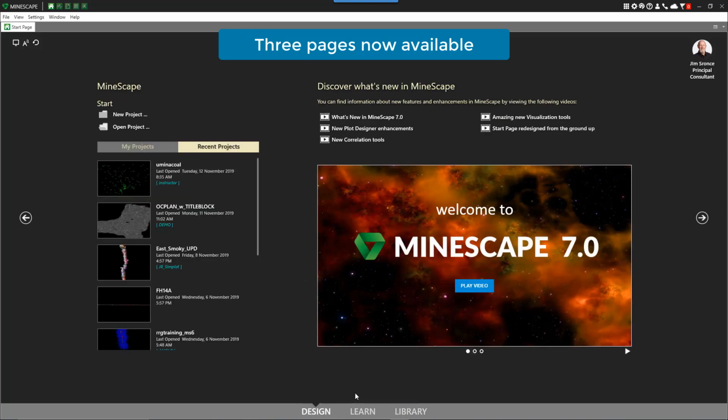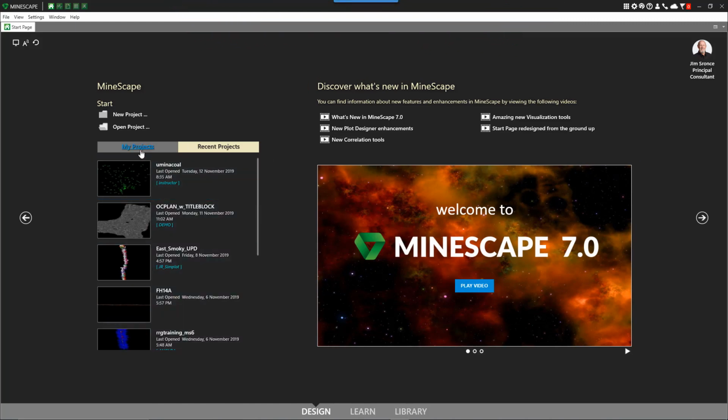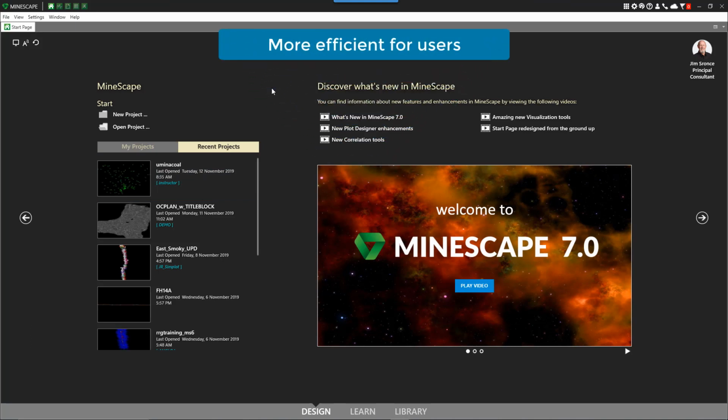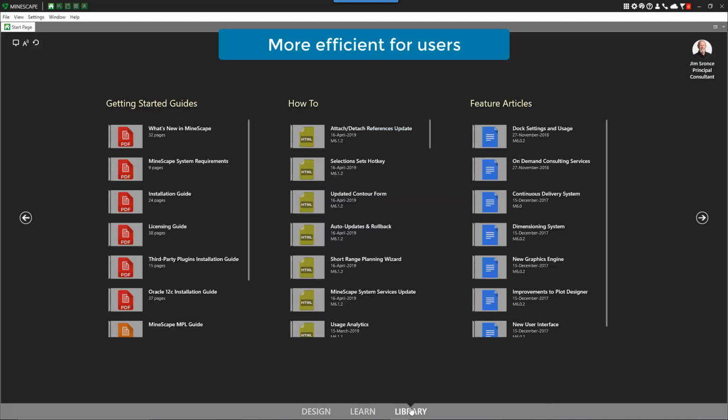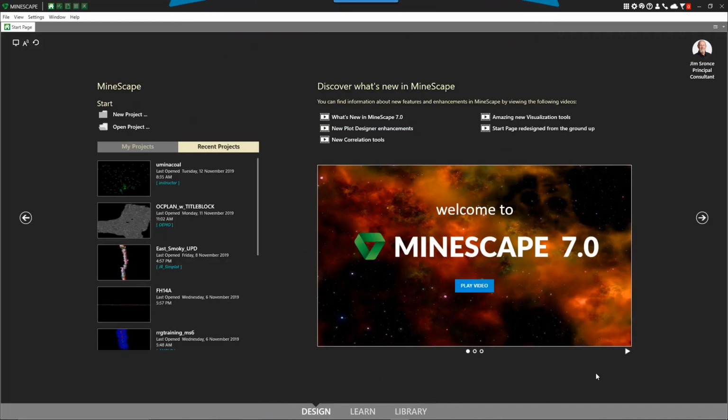This way, the user can get right into design work if need be by selecting the recent projects or going to My Projects. Because the start page is much cleaner and better organized with the 3 pages, the user should be able to have a better experience when searching for how-to documents or quick little how-to videos. Once again, please refer to the start page video located on the design page.